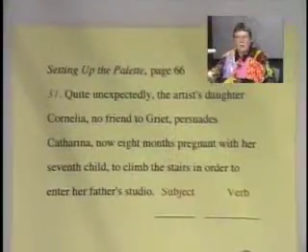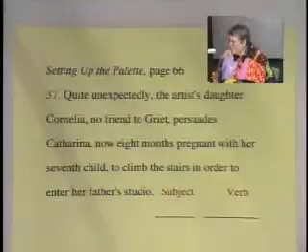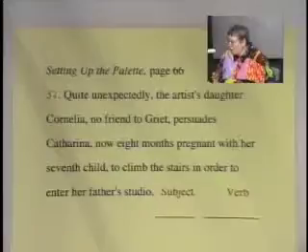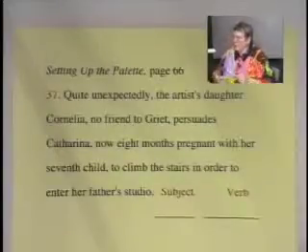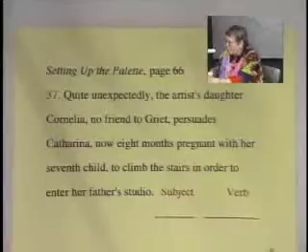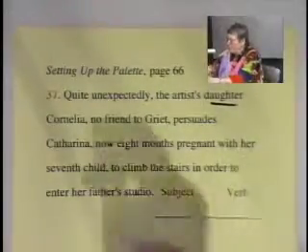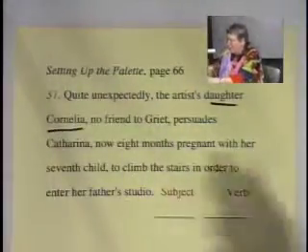Now, quite unexpectedly, the painting, you know, is still in Vermeer's home. The artist's daughter, Cornelia, no friend to Greet, persuades Katerina, now 8 months pregnant with her 7th child, to climb the stairs in order to enter her father's studio. Scott, where's your subject? Daughter? You could take daughter or Cornelia. It's a flip of the coin, either one. I probably would have taken Cornelia, but either one would work.